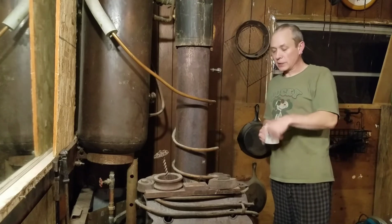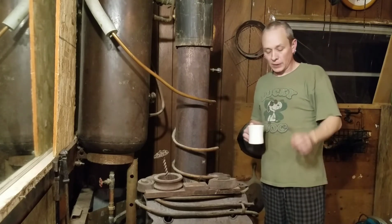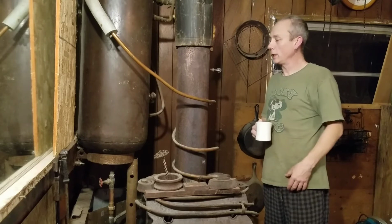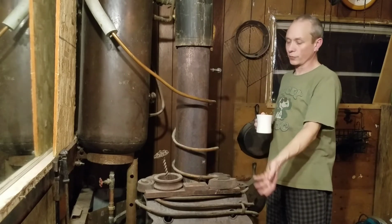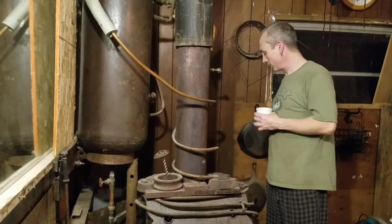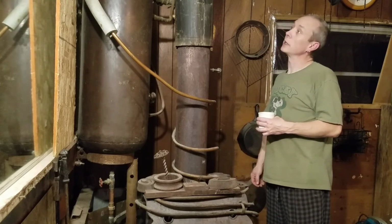I'm going to replace this when I move this stove into my house that I'm building next door. This is going to get replaced with some stainless steel coils inside the firebox to generate a lot more heat, and it's also going to be hooked up to the floor, so it's going to be heating the house through the floor from the stove downstairs and the floor upstairs and the slab downstairs. It's all going to be piped together with hot water. So there it is, just a short little video to explain this system.